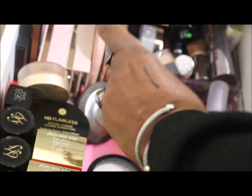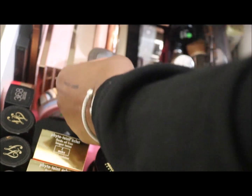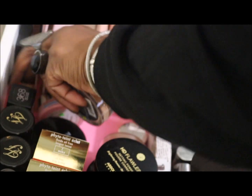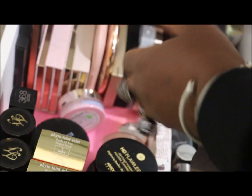And ooh, here's a Believe powder. Base powder, loose powder. I have lots of loose powder. Black Opal, Becca. Let's look at this Becca, because I may need a pressed powder. This is a mineral powder. It's a foundation powder in tobacco. But this may be really nice. A little light. We'll try it. And then I have the Believe powder, and I have the Juvia's Place powder over here in the corner. I don't know if I'm in focus. But in Believe, I have Medium Deep. In Juvia's, I have Gobi. I'm not sure which one of these will work out best for me.